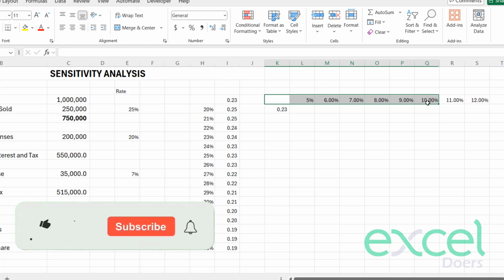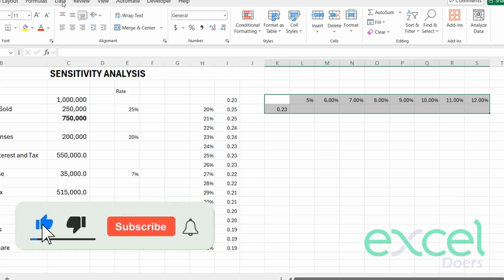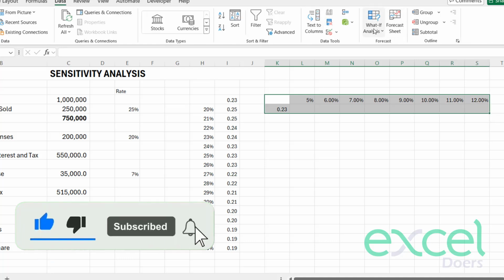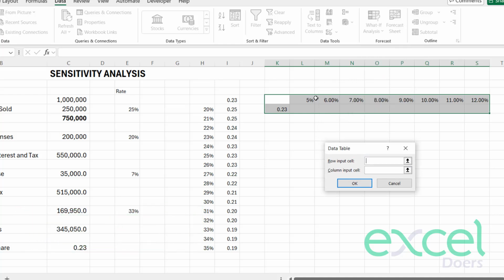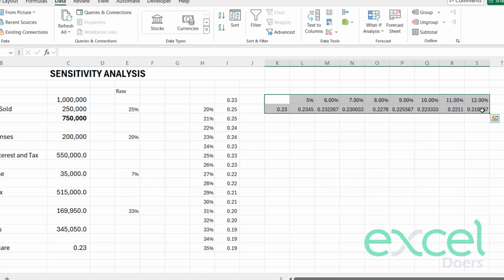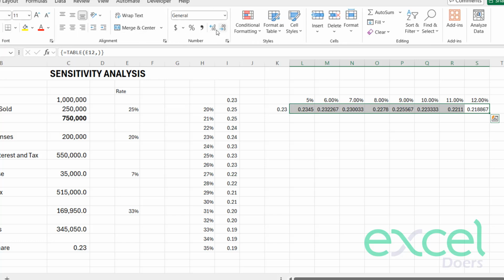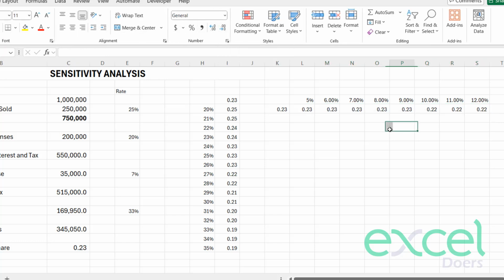Again, I will select this whole table, go on data, click on what if analysis, and click on data table. So now my information is in the row, so I will put the information in the row input cell, right? And I will click here and I will link it with 7% and press OK. So now you can see this is the change in earning per share based on change in finance cost, right?